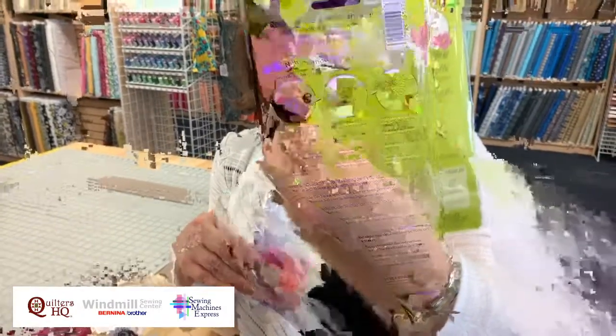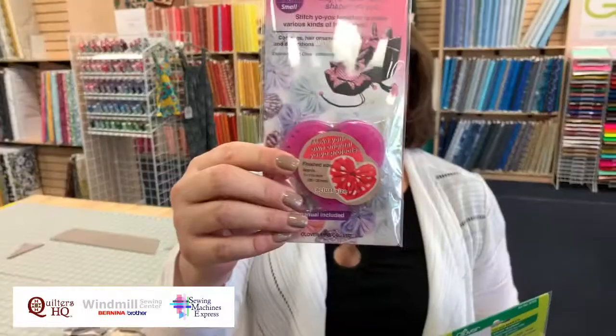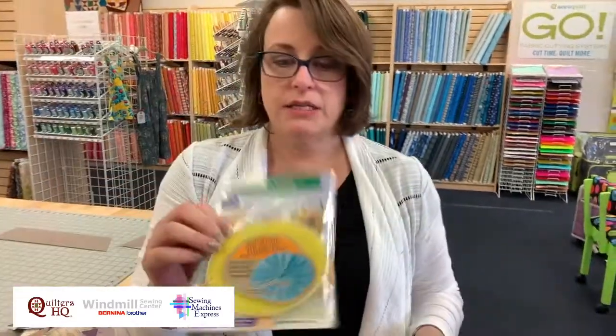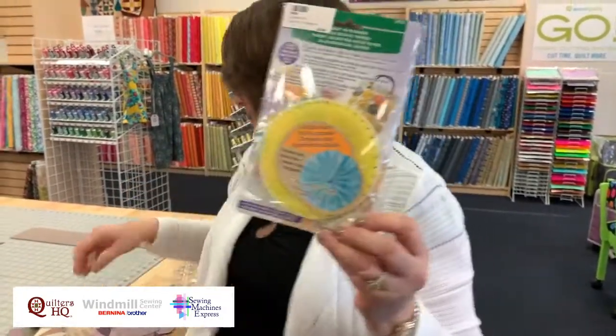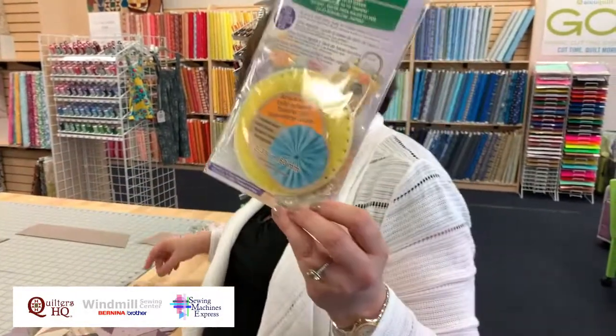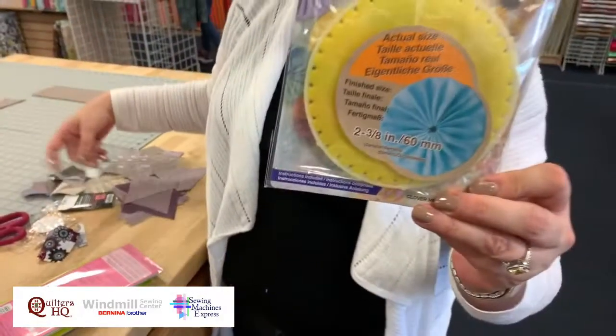This one is $5.99. This one is a heart. Shows you how to make it. This one also $5.99. Super easy. This is the size I would use to do the flower garden. It's bigger. This has inches on it. Yeah, this one does. And so this one's 2 3/8 inch. So if you have just little scraps, this is perfect to deal with those.